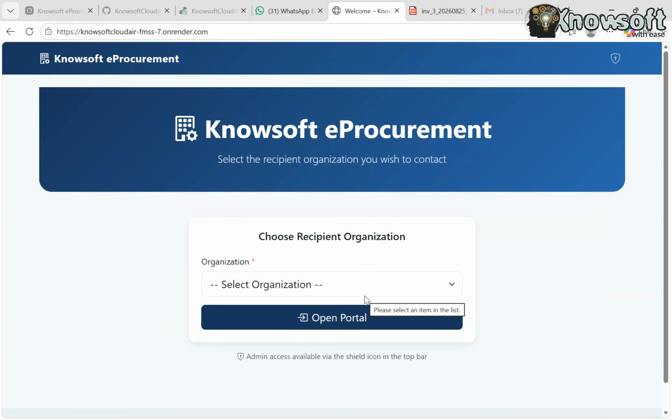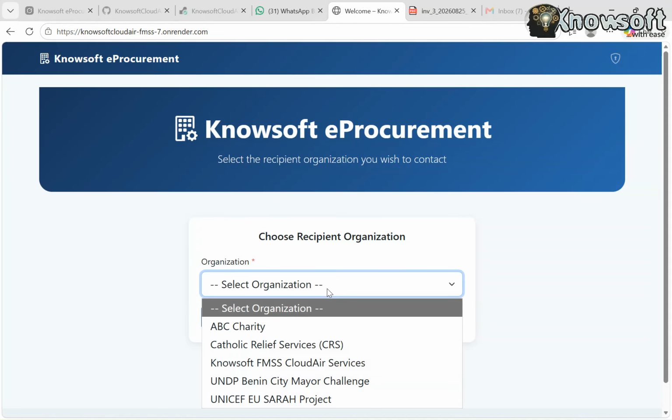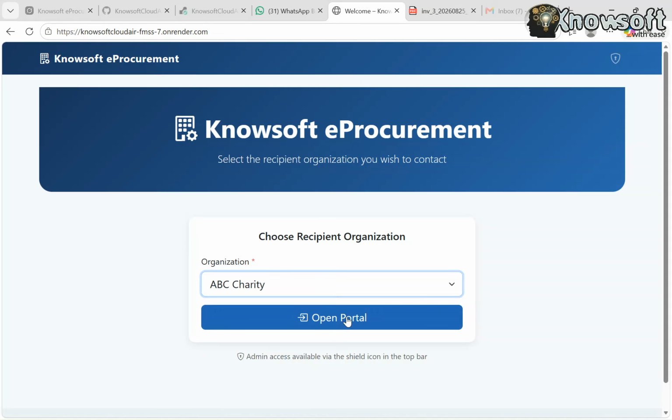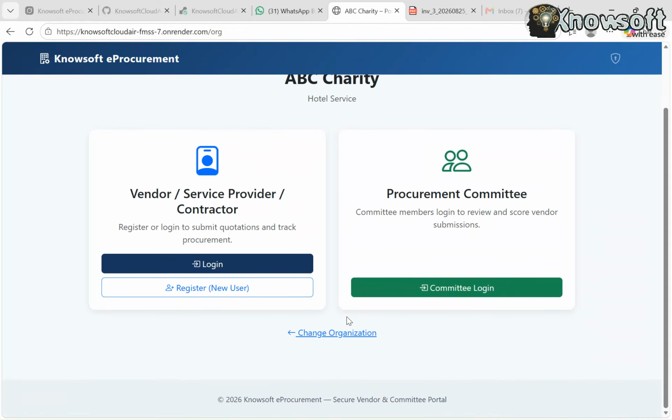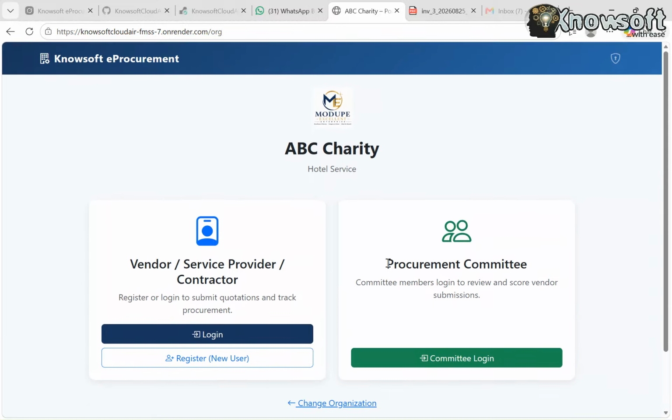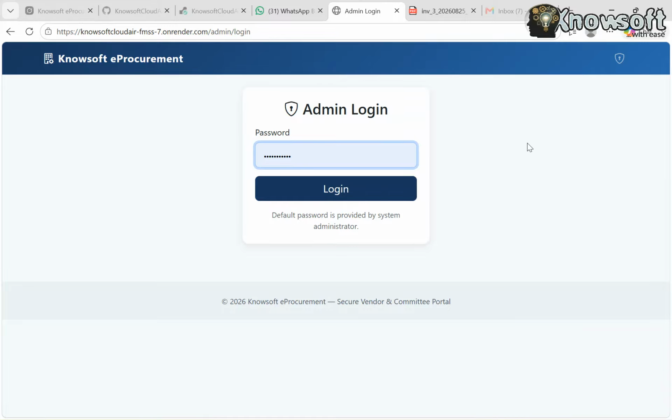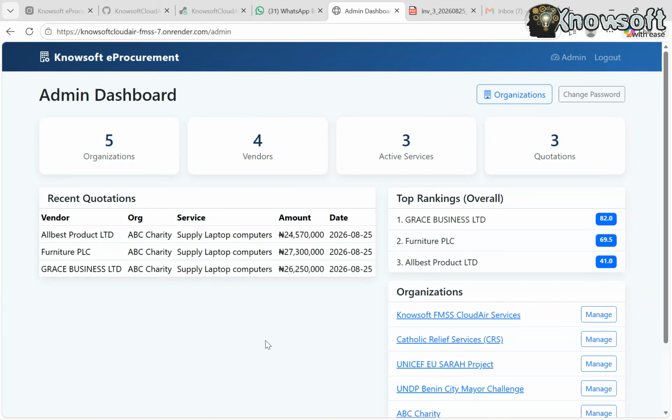So after this, you can now go to the admin. Each time you go to the admin, because the admin is a control area, you may likely need to change your password, right?